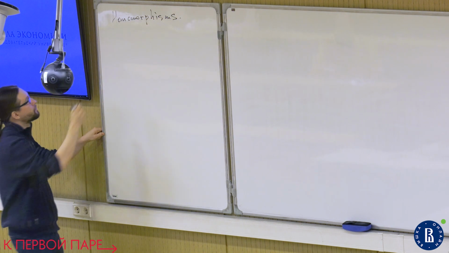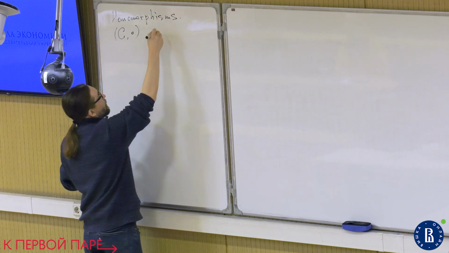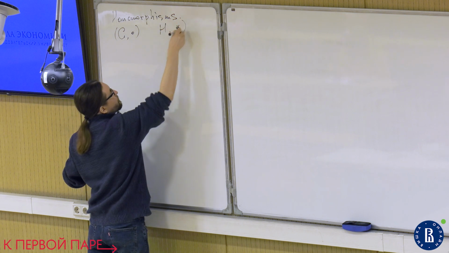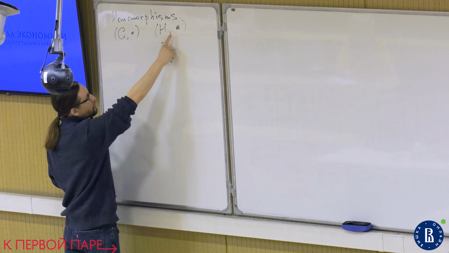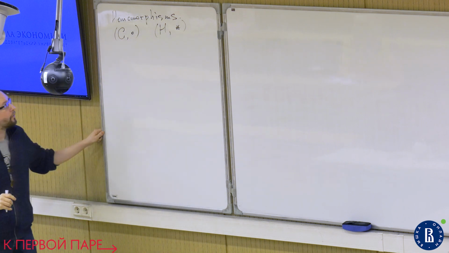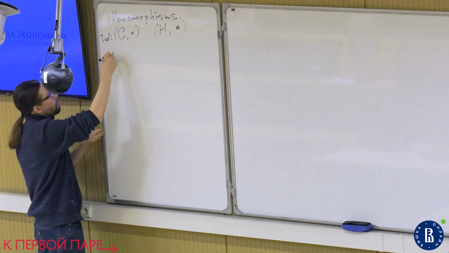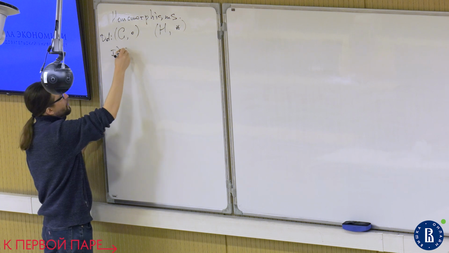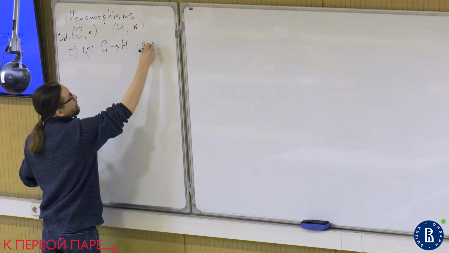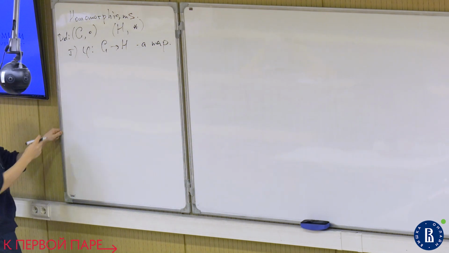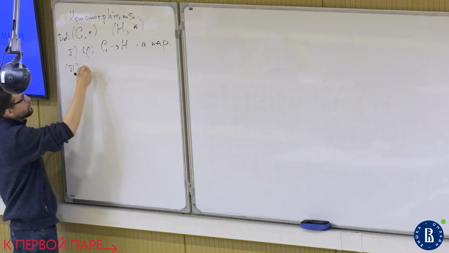Suppose we are given two groups. The group number 1 and group number 2. So this is the set of the group and this is the operation. And here is the set of the second group and the operation on the second group. Now, what is a homomorphism? So yeah, this is a definition. So a homomorphism is a map from one group to another, and it satisfies the following property.